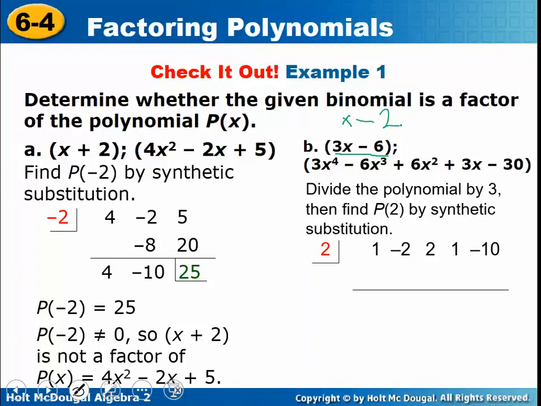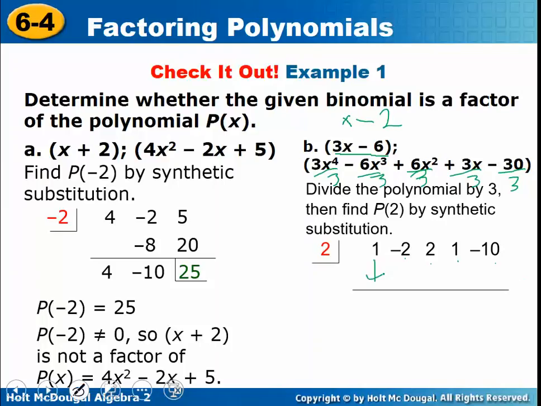And then the opposite of minus 2 is a positive 2. And you also have to divide each of these by 3. So if you divide both the polynomial and the binomial by 3, that results in 3 divided by 3 is 1. Negative 6 divided by 3 is 2. 6 divided by 3 is 2. 3 divided by 3 is 1. And negative 30 divided by 3 is negative 10. So we divided both the polynomial and the binomial by 3. And then we have a smaller problem to work with here.